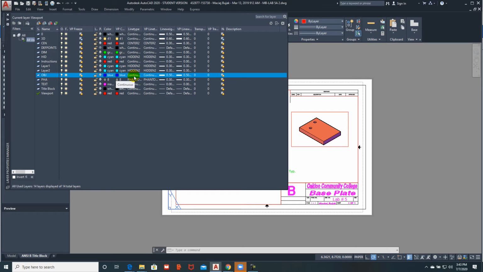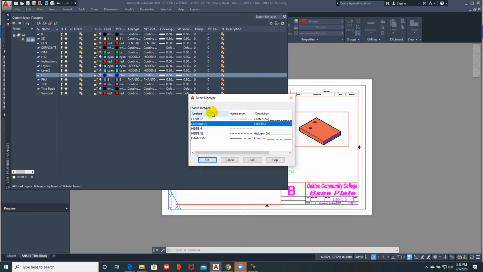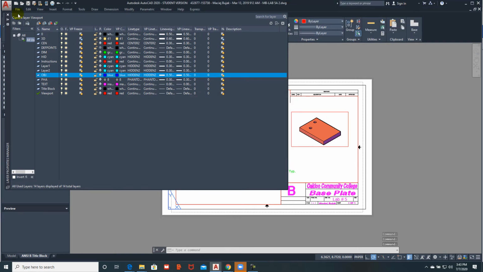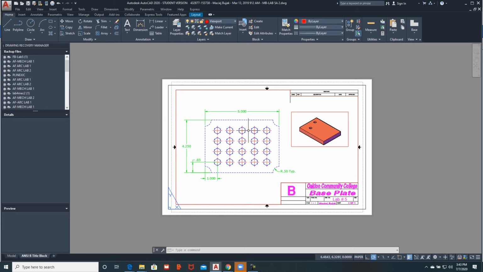Instead of being continuous, you click on it, and then you can change it. And so I could change it to hidden, and I can say OK. And then if I close this, now you can see that all the object lines on the object layer are now hidden. So it's kind of got a global way of setting the line types.